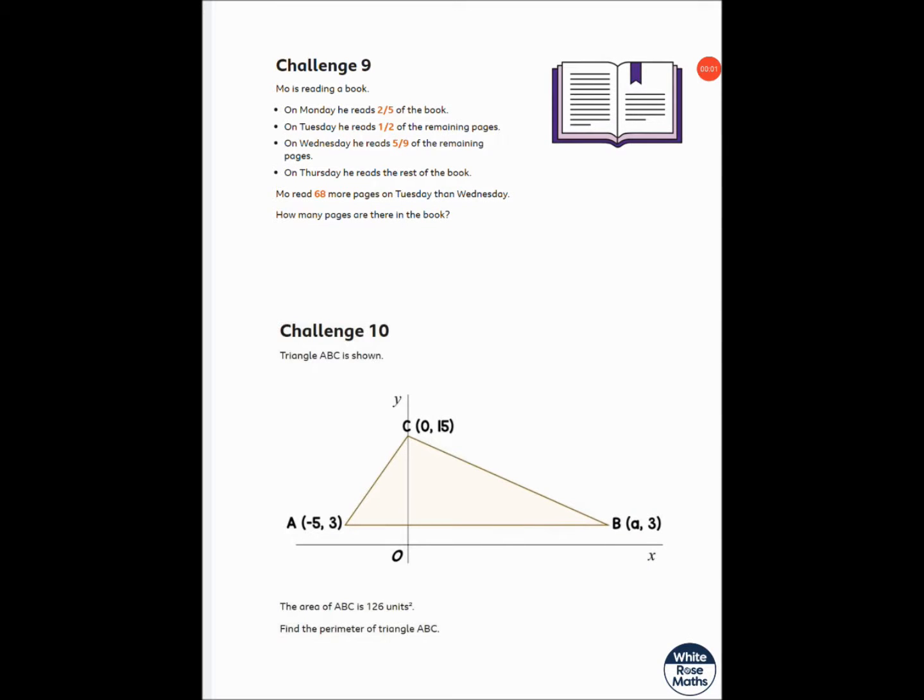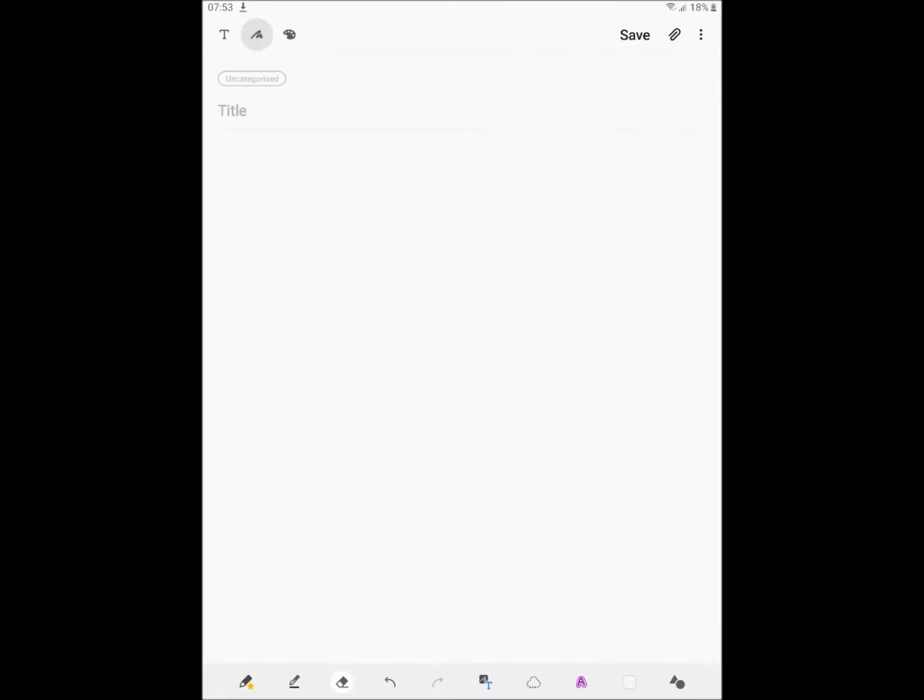Okay, so question 10 is the one that I said was really, really tricky, and it was actually secondary school level stuff. So have a look at that image. I will sketch an image out on a separate page, but again, I don't have enough space, so I won't be working on this page. I will be working on a separate blank page, okay? Okay, so question 10 really was one for your parents.